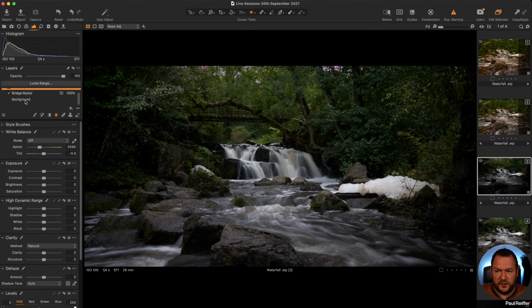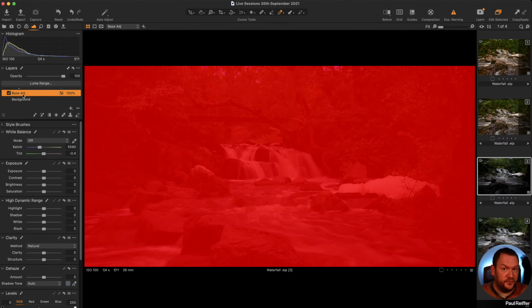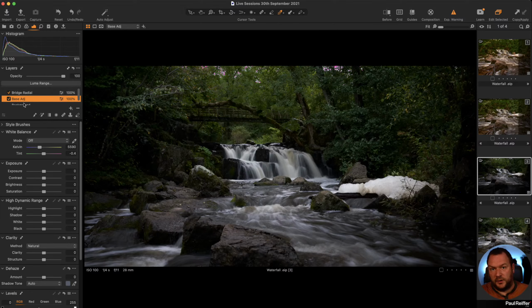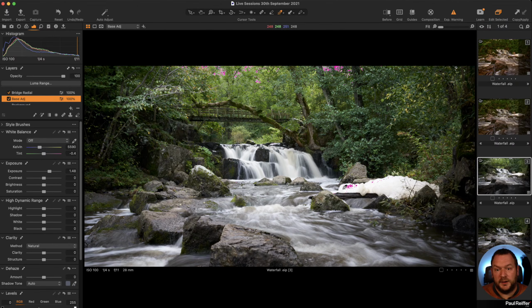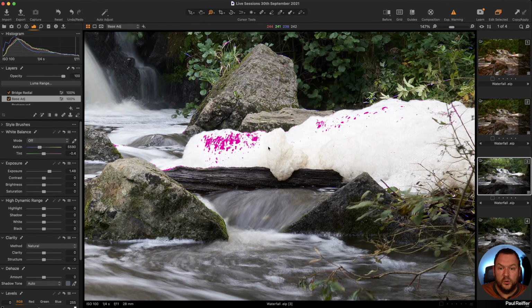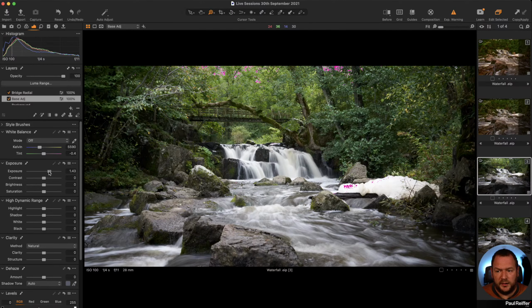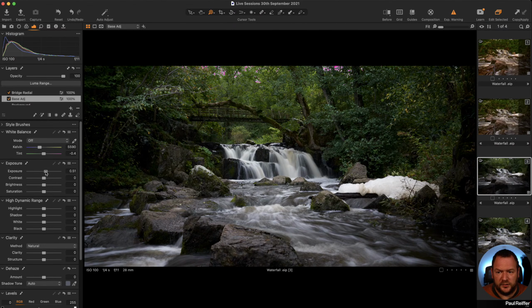So those base adjustments, because they apply to the whole image, because I did a filled layer, anything I do here applies to everything. And let's imagine I pull up my exposure. Now, as I pull it up, if I pull it up too much, the reason I turned the exposure warning on is because it's going to warn me if I push it too far. We don't want to be pushing it anywhere near the top of the histogram in this case. It doesn't make sense to. But we do want to bring it up a little bit in brightness. So at this point here, let's go, because my OCD will cause an issue with that. So the whole image has been brightened by half a stop, 0.5.